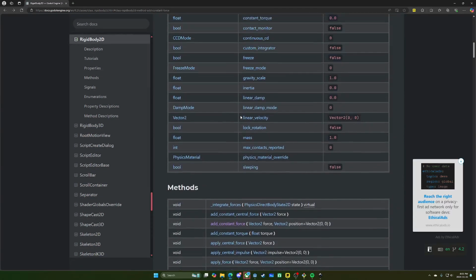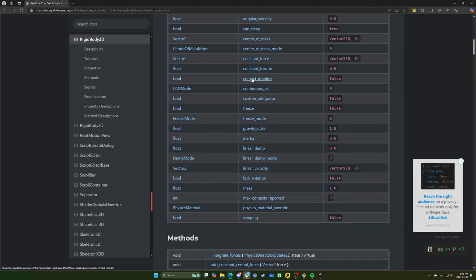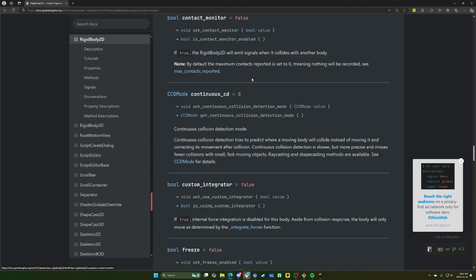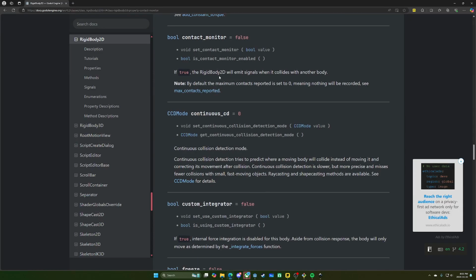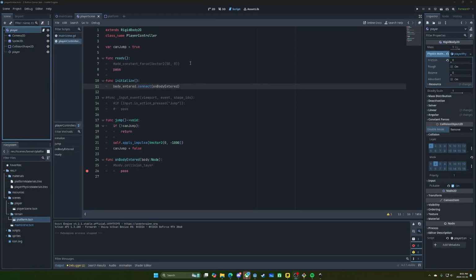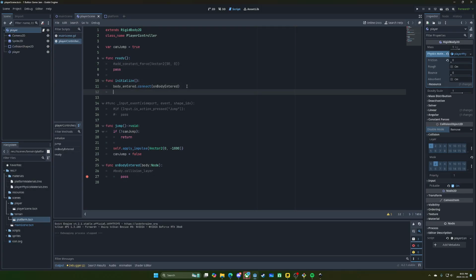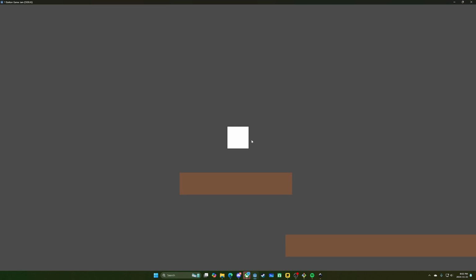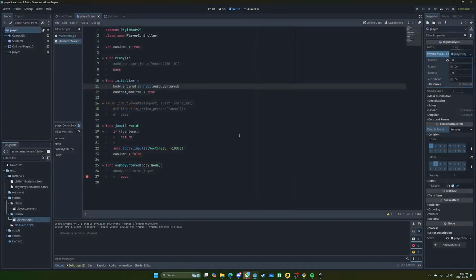Let's see if there's anything specific in the documentation. There we go. Set contact monitor to true. Still not working for this one. I'm wondering if the static body is the one actually handling the collision.